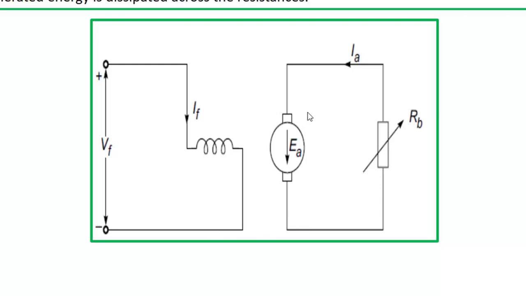So in short, if the motor is running at a particular speed and we want to brake the system, or reduce the speed of the system to 0, then just remove the supply and connect the motor across a resistance. Then because of the inertia of motion, whatever energy is developed across this armature will get dissipated across the resistance. So this is our dynamic braking.